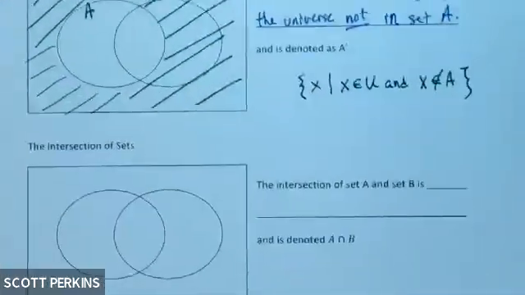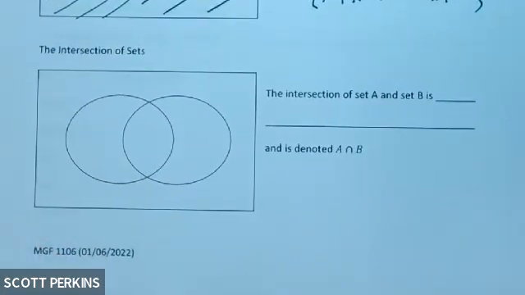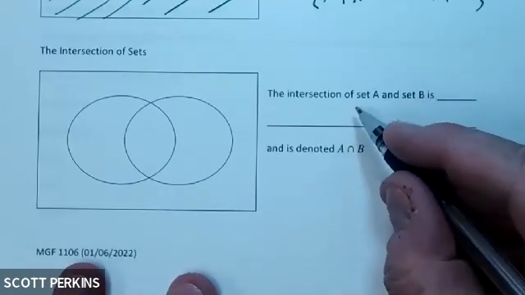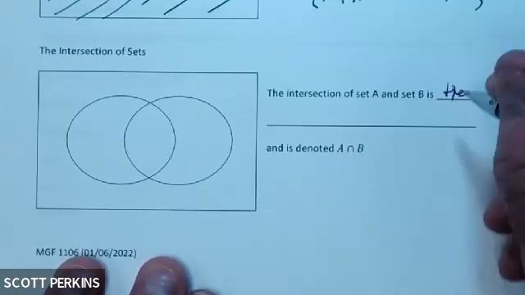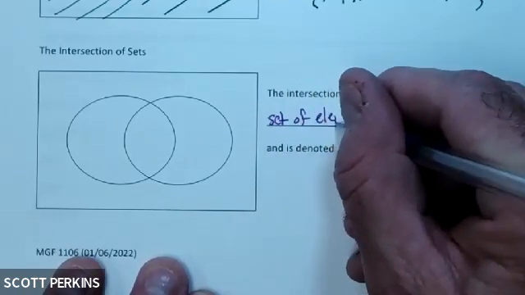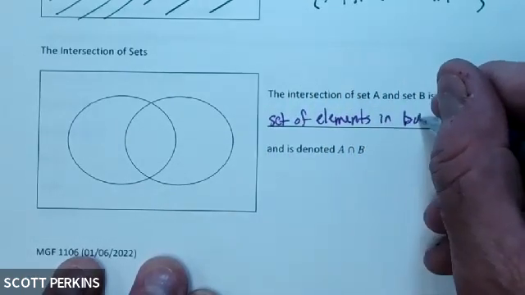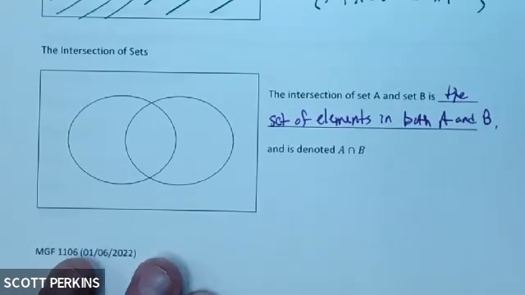Okay, the next operation of the sets. We talked about the complement. That is the first of them. The second one is going to be the idea of what's called the intersection of two sets. When you use the word intersection in just everyday language, when do you use the word intersection? Driving. When what happens? Two roads cross, right? Where the roads cross over, that's called the intersection. Well, it means the same thing in sets. The intersection of set A and set B is the set of elements in both A and B. It's where they cross. It's what they have in common.